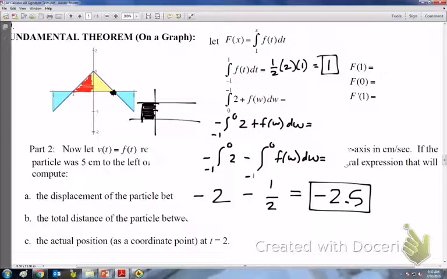Next. This one wants to know f of 1. So now I'm plugging things back in up here again. If f of 1 would be plugging in 1 right here, the integral from 1 to 1, remember, is not going anywhere. That's just a height. It doesn't have a base. So that would be 0. If I plug in 0, f of 0 would be from 1 to 0. Remember, we don't like that. So if I write it out, that would be the integral from 1 to 0 of f of t dt. We don't like going from bigger numbers to smaller numbers. So if I flip it, it would be negative, and then the area from 0 to 1 is 1/2. So that's going to be negative 1/2.